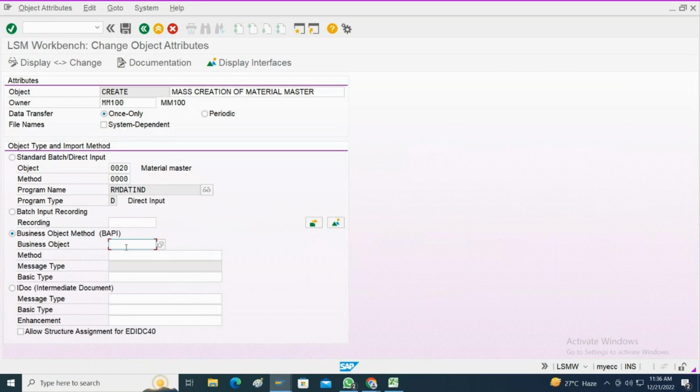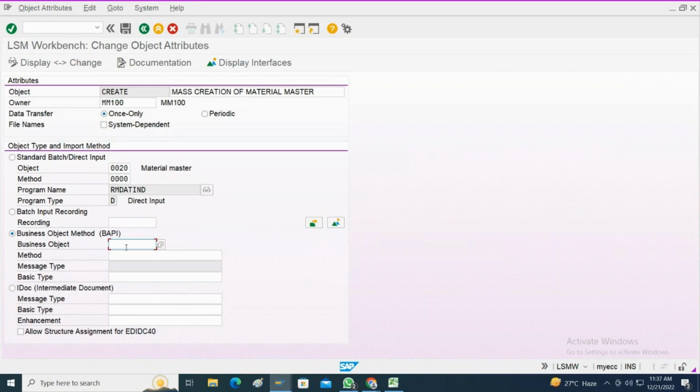Normally a business object method will be used, let us say you are using an Oracle system and you want to migrate from Oracle to SAP. You will connect the Oracle system with SAP, and SAP will read all the materials that are in the Oracle system and display them in front of you via a BAPI call. Web services, BAPI calling, or API calling. It will read the Oracle material and display it in SAP format.